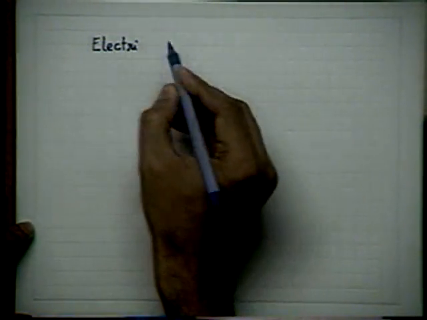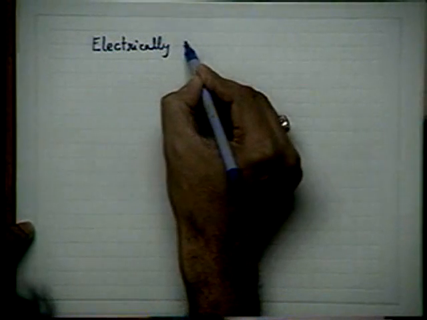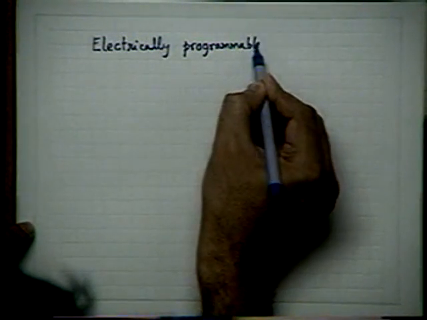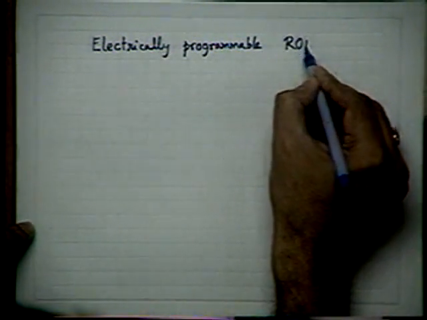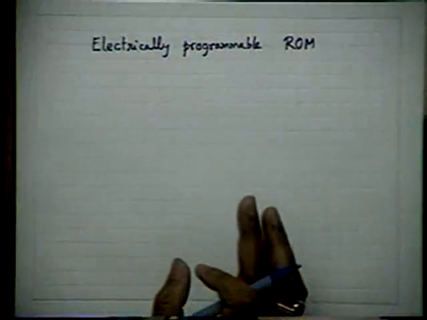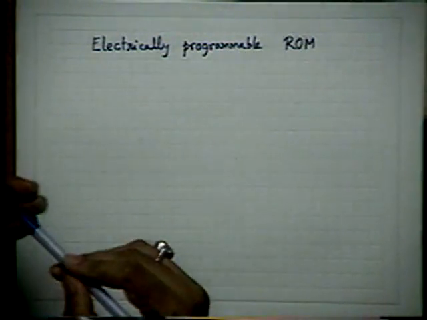So we have to now see what are the other alternatives. And for the electrical programmability, electrically programmable ROM, these things are called PROM, P-R-O-M. Then electrically programmable ROM, also there are two names. One is simple PROM, which is difficult to erase, but can be erased by ultraviolet irradiation. Or there are certain things where both programming and erasing can be done electrically.